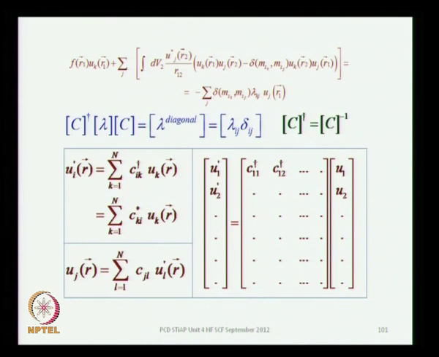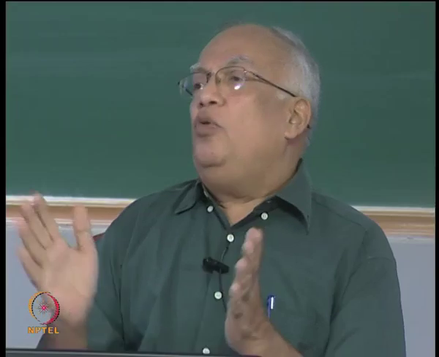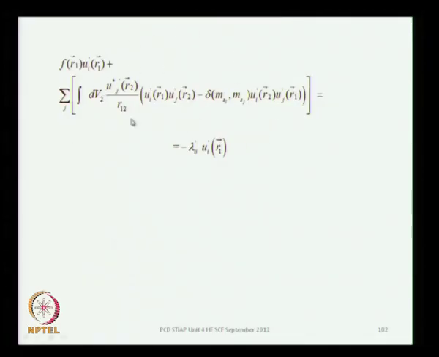But the primed orbitals are also orthonormal, because you have carried out just a unitary transformation, and using the properties of orthonormal functions you will be able to reduce those multiple sums using the Kronecker deltas, and you get an equation which will preserve the form. You get an equation in the same form, except that it is now in the primed orbitals. You get an equation which is completely identical to the previous one, except for the fact that it is now in terms of the primed orbitals, in which lambda is diagonal.